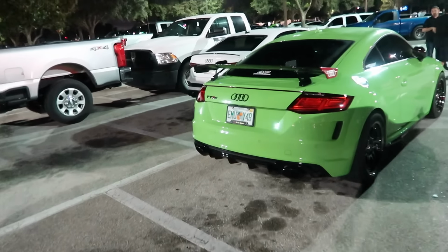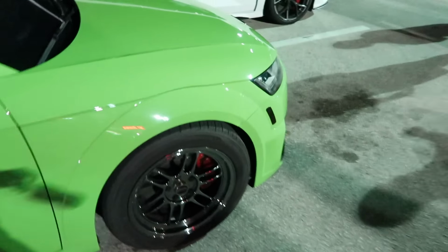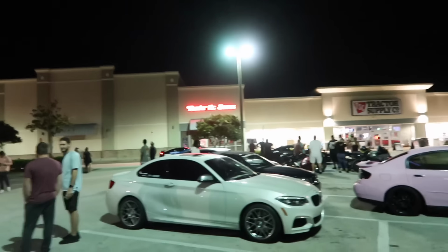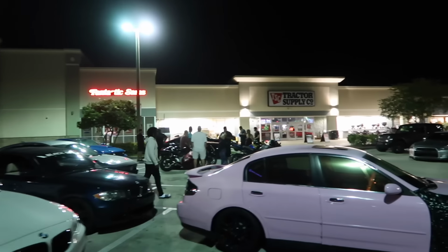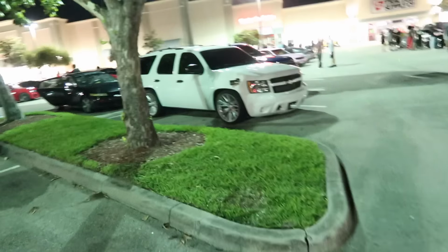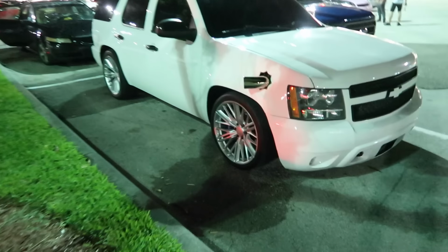Oh, TTRS. I like that wing. Got the tire on all fours. I'm sure that's fast. And another GTR. Okay, I was just looking around and look at this. Look at the exhaust coming out the fender.